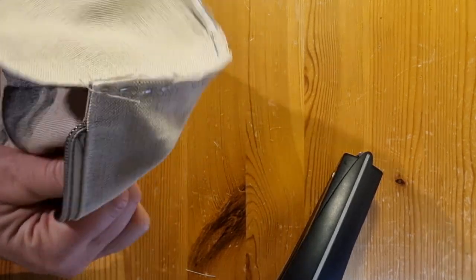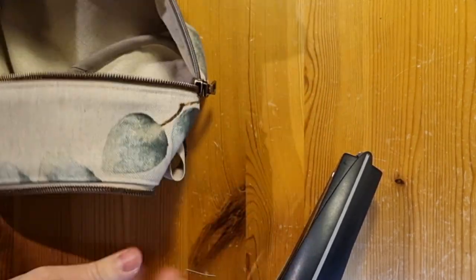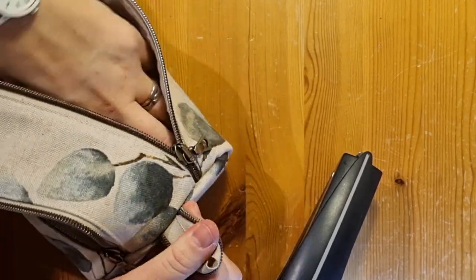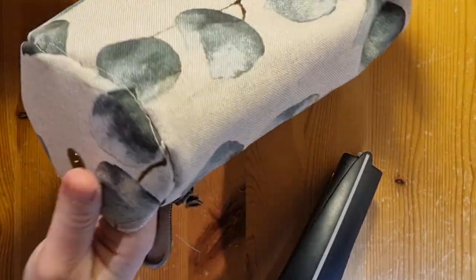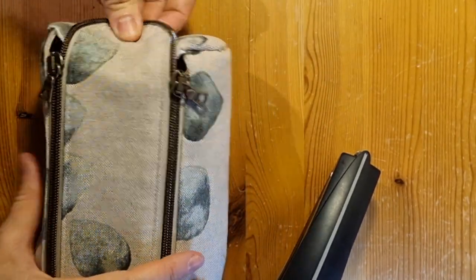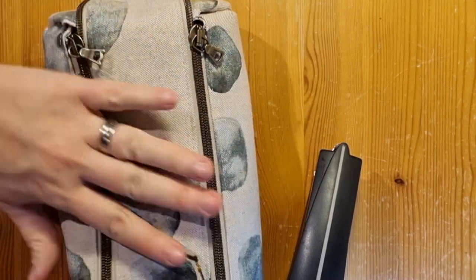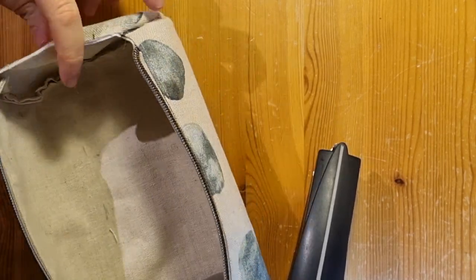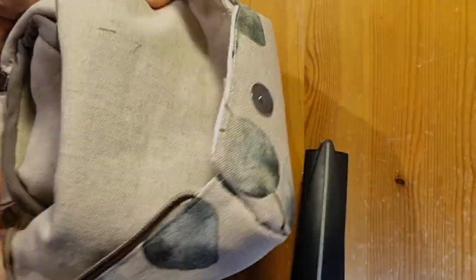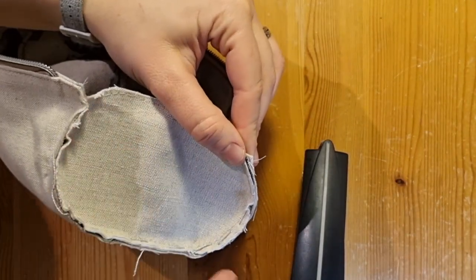Now we are going to flip this around and close these, to make sure that we have everything where it needs to be. That is looking great. So this is going to have a slightly larger seam allowance here anyway, but it's already looking amazing. So we can flip that over again. So that was just to test if the zipper is fitting in properly. Now I'm going to baste around here and then take my staples back out.